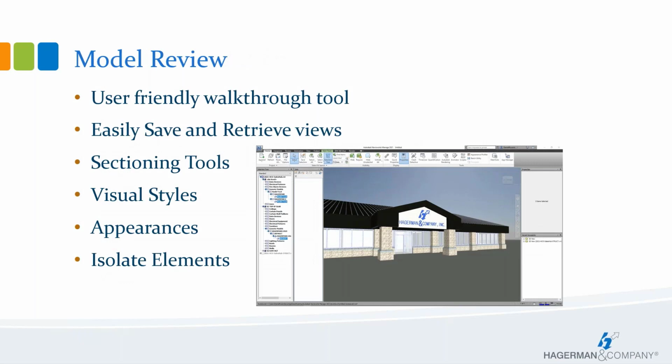So once we have our consolidated model in a single file and we can see all the trades together, we can then start using some of the review tools. In this one shot on the screen, I used the walkthrough tool to find a view I liked, and then saved the camera location for easy retrieval at my leisure.